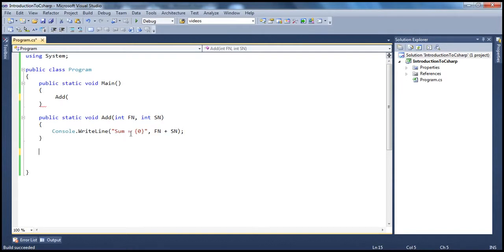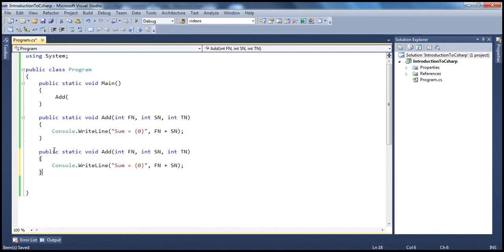For example, here I have a method which takes three integers, including thirdNumber. Now I want to overload this method. I want to have another method which takes three parameters, but this time the third parameter is going to be an output type of parameter.